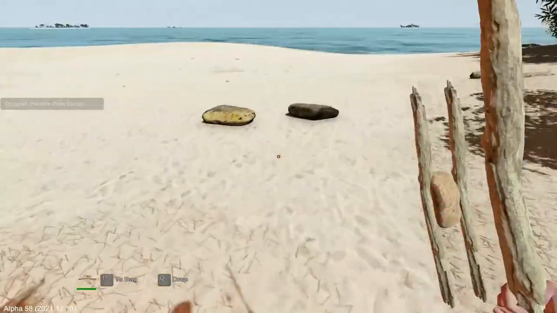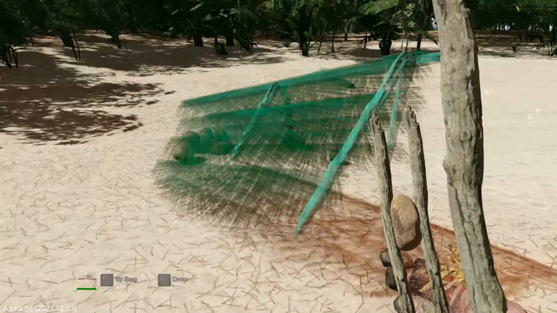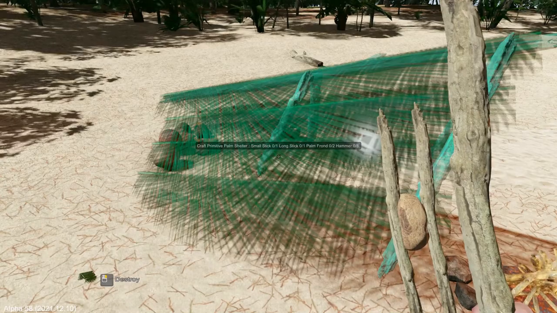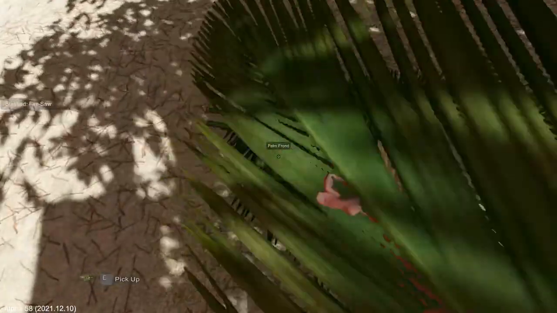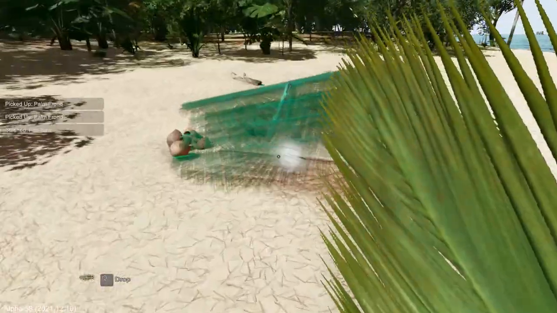So now we have that shelter down. It should be able to... No, it's not nowhere near. We're gonna have to lay that as close to the fire as we can. So it wants a long stick, small stick, and two palm fronds. Well, I know we have at least, yeah, we got two. One, two. And this is all from one palm tree.